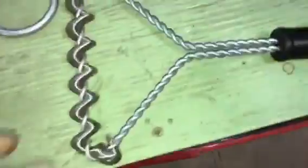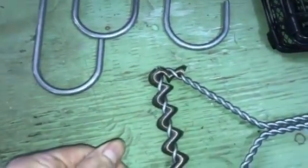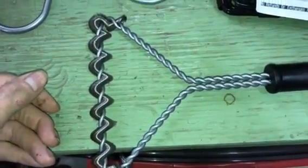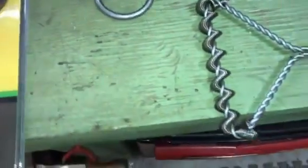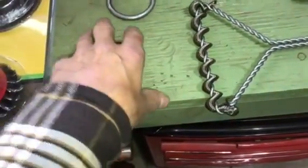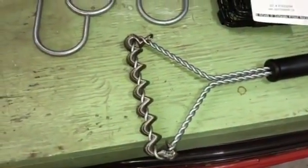Another thing I picked up was this barbecue brush, and for a similar reason actually. The wire brushes you use for cleaning off your grill, I've just read too many stories, well, not even that many, but enough that scare me away from them. People having to go to the hospital because one of those little wire bristles stays on the grill and gets picked up in your hamburger, your steak, whatever you're barbecuing. You eat it and it gets caught in your throat and you have problems swallowing, you have to go to the hospital, they have to cut you open to get it out.